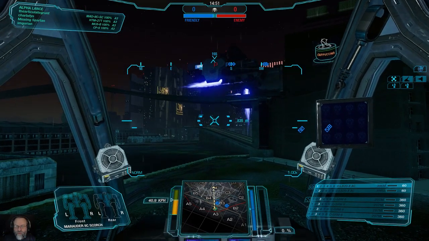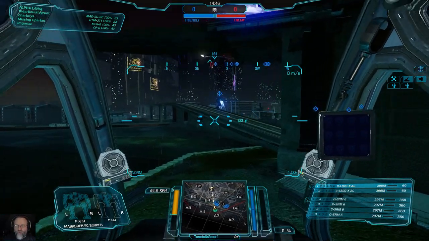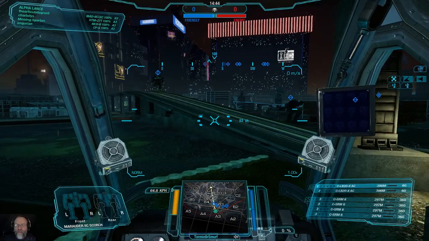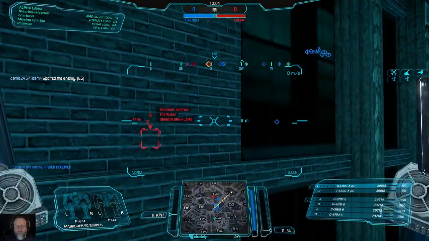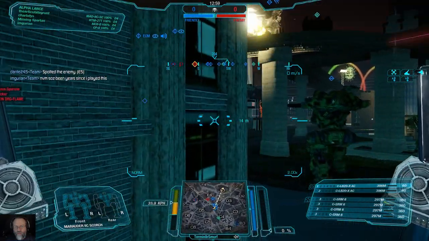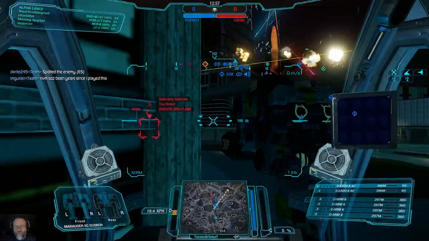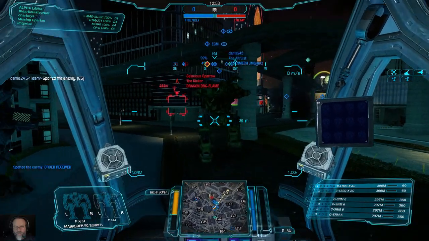Still in the Scorch, so let's get going. I'm in the wrong mech. I'm finding I really like this mech. So I'm gonna make a nuisance. Shadow Cat. Yeah, I'm gonna try and get Shadow Cat too. That's cool. Oh, there's a Hellbringer too.